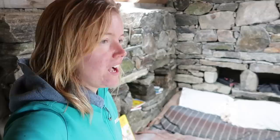I mean, could you imagine living and working in this small shed for weeks on end over the summer months, looking after your cattle? It must have been really tough, but what a great find. And we're off to see if we can find some more historical locations as we head towards our base for tonight.